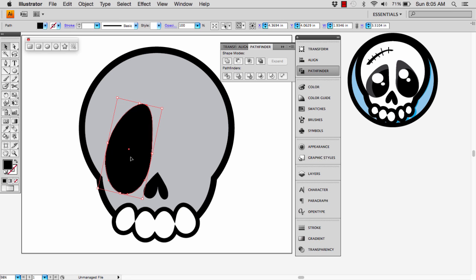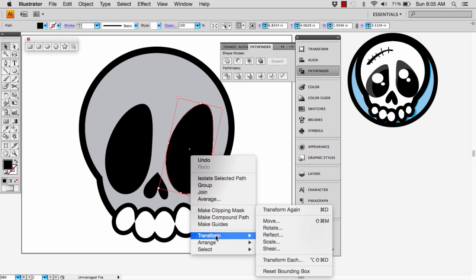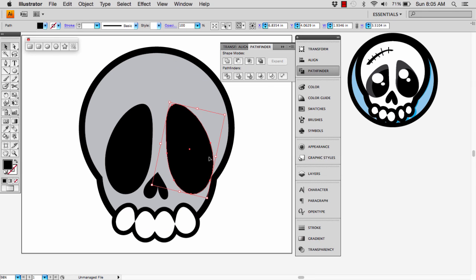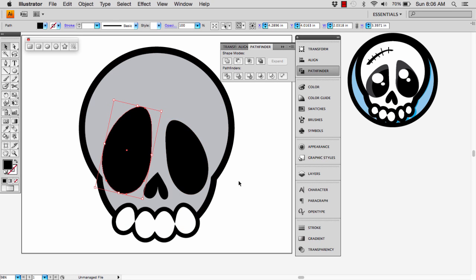Okay. I've got my black arrow selected. I'm holding down Alt-Option. I'm dragging that over. Notice my little smart guides are already telling me that it is lined up. Transform, I am going to go to Reflect, popping that over. Okay, now for this one, now keep in mind you could keep them centered. I just want one to be a little bit off. Maybe this one I want to be a little bit fatter.